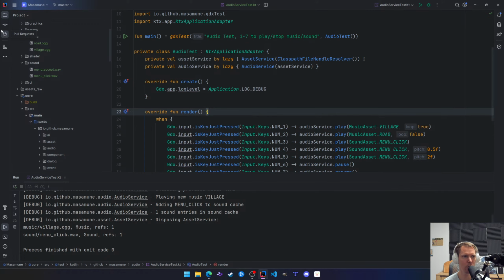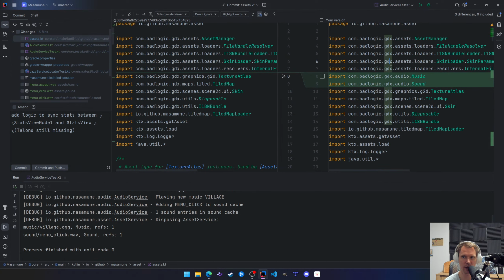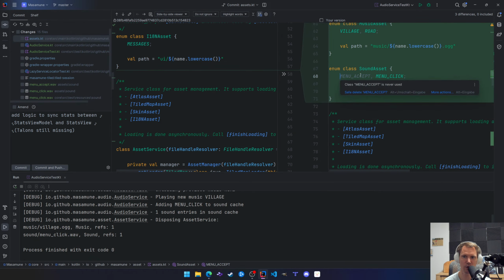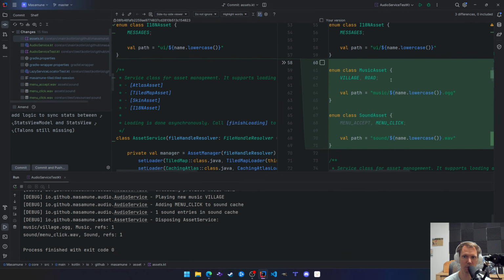Let's have a look once more and then I think I will commit these changes for now. So there is an issue that menu accept is never called, but okay, that's acceptable. That will happen later on when we add the sound effects to the menu itself, to the cursor selection and so on.